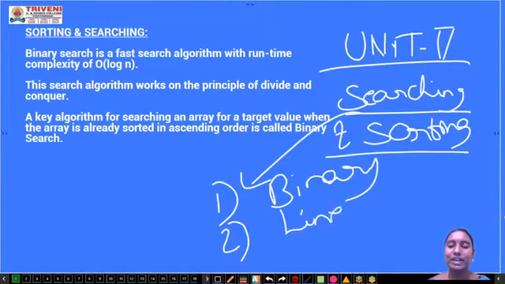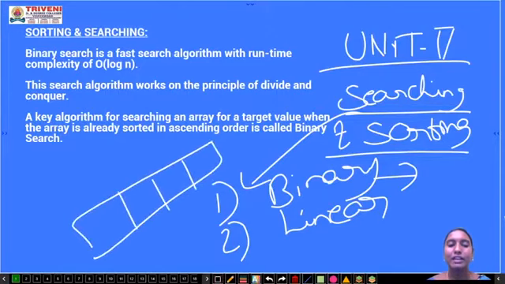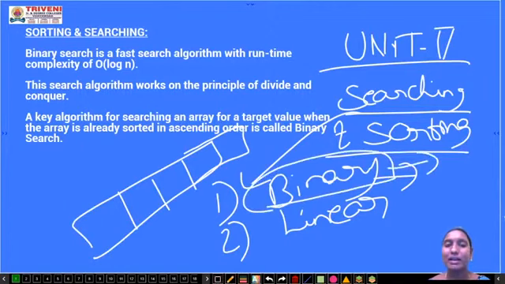What is the meaning of search? Binary search is nothing but, if we have a number of elements, they will be divided into two parts. Each and every sorting technique, binary elements will be placed in this order. The first one is that elements will be divided into two parts.